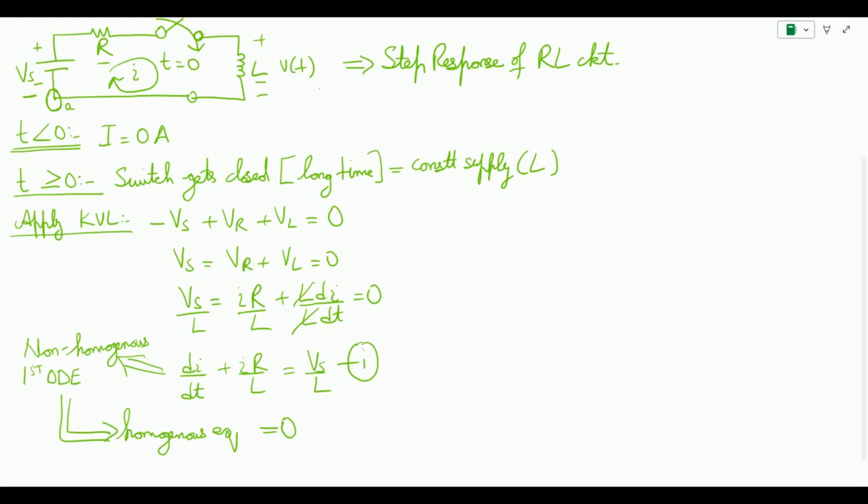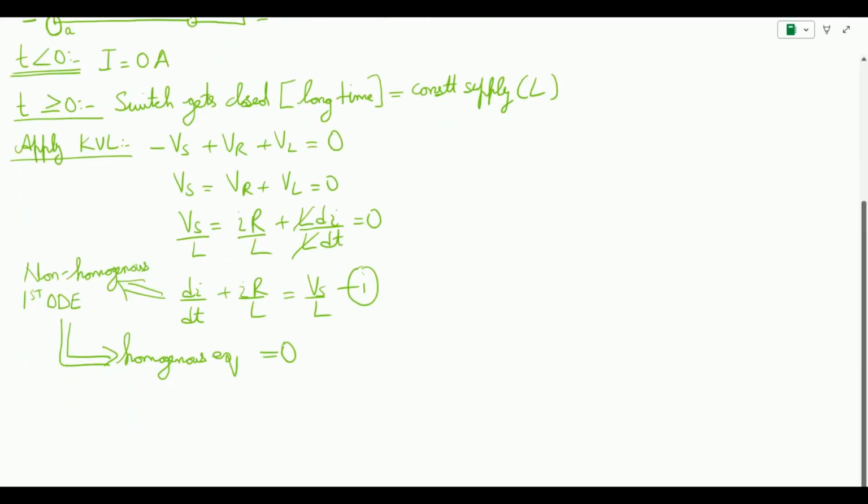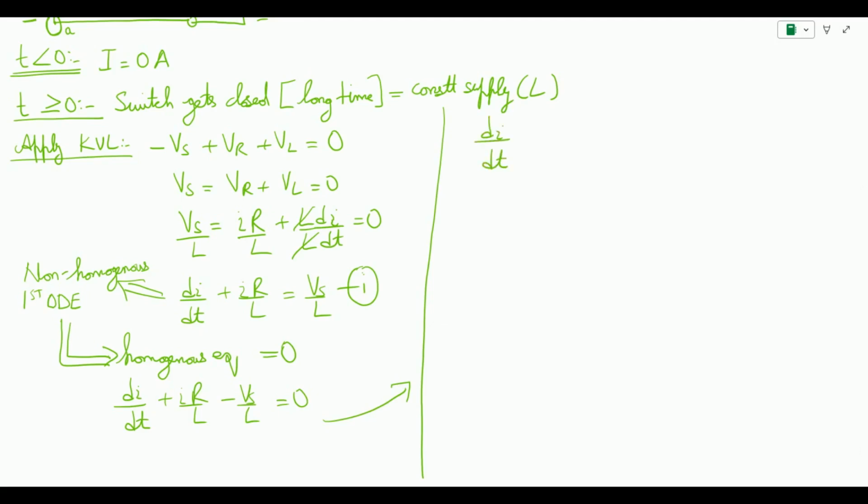So in order to do this, let us try to simplify the equation. Let me write equation 1 as di by dt plus IR by L minus Vs by L equals 0. Now I'm going to use this side for further expression and derivation. So let us factor out a few things. In di by dt, I'm going to take R by L as a common factor, which will leave me with I minus Vs by L, and now I'm going to invert the fraction R by L into L by R, and this is equal to 0.